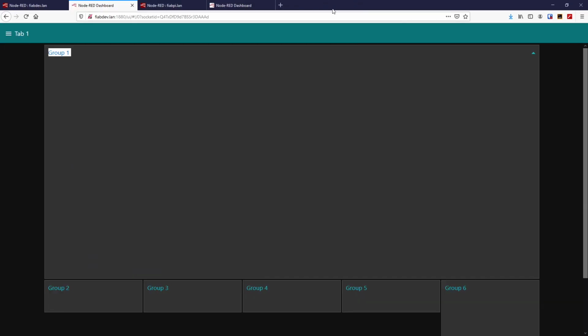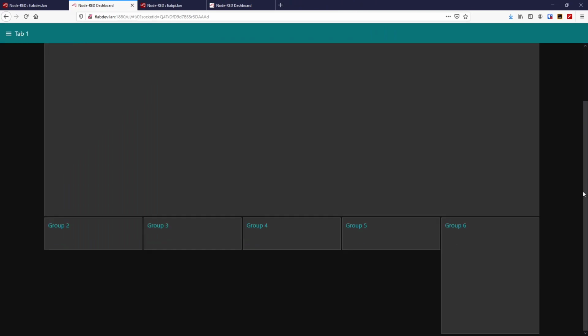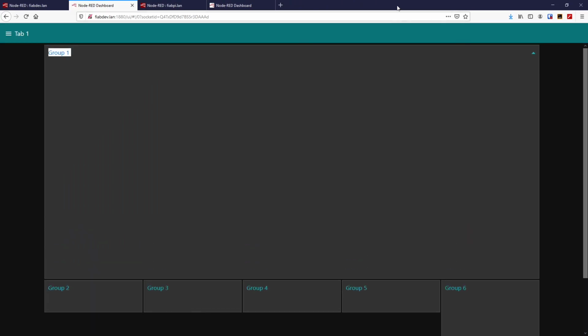Let's try changing the size of that. Okay. We can't get to the tab to make it bigger. Let's just see if we can do that. Perhaps we won't be able to, but that shows us some of the limitations of the screens. So if we design a dashboard for a wide screen, we're going to be having a wide screen. If we want to design a dashboard that can be resized, we would pick groups that were smaller.